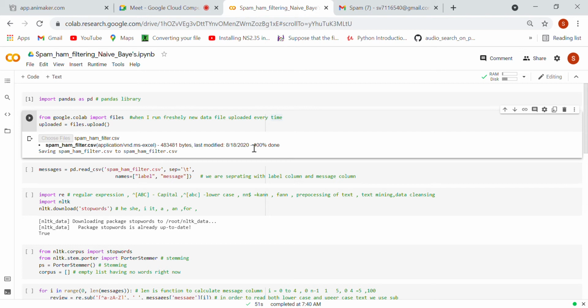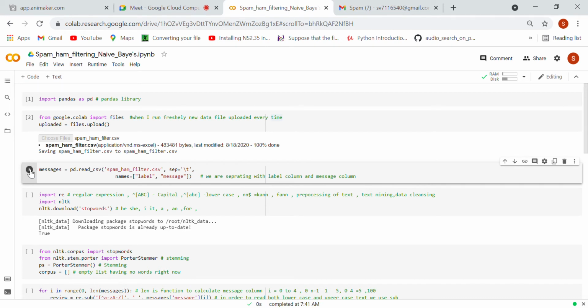Once you are done with this, I've shown you how many columns you have. You have two columns, right? What are those? Spam ham, one label, and another one is your email, right? One was a label that was classifying as spam or ham, and another one was what? Your email, right? So let me run this again. Yes.